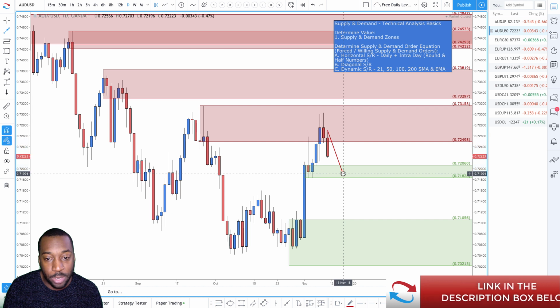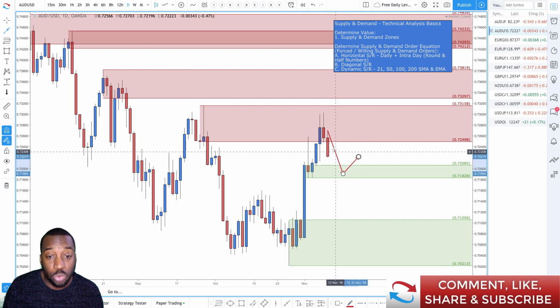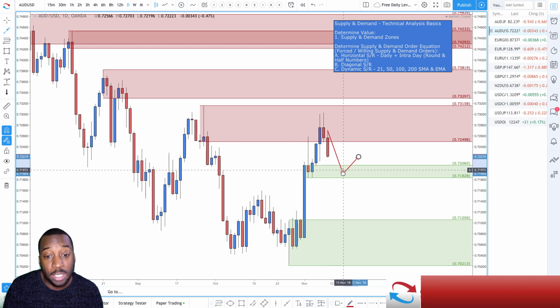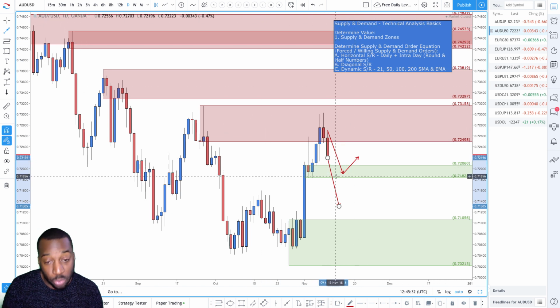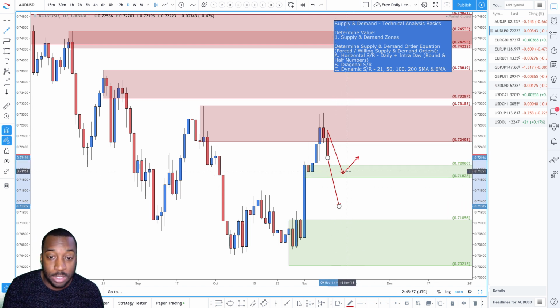Potentially anywhere around here, depending again on our risk reward. And if we're selling, right, if we got short, to exit we have to do what? Buy. So there should be some demand around here. But again, fundamentals and sentiment is really what drives prices. So we could see prices just shoot through. We have no idea. But from a technical perspective, this is the area where you potentially want to be a buyer if you're looking to be a buyer of the Australian dollar and take advantage of the supply and demand order equation at this 72 round number here.